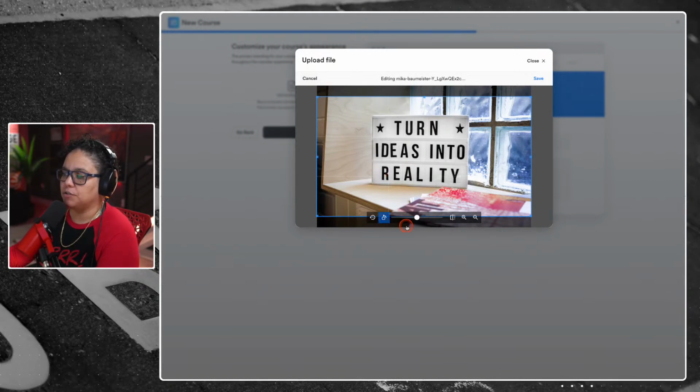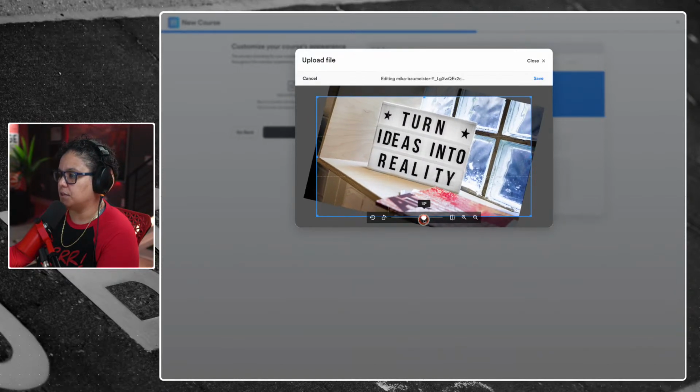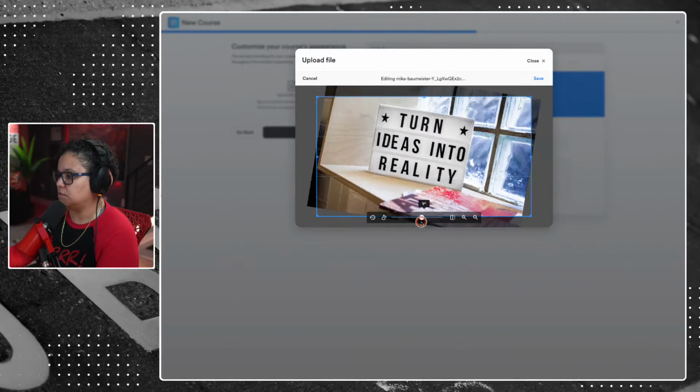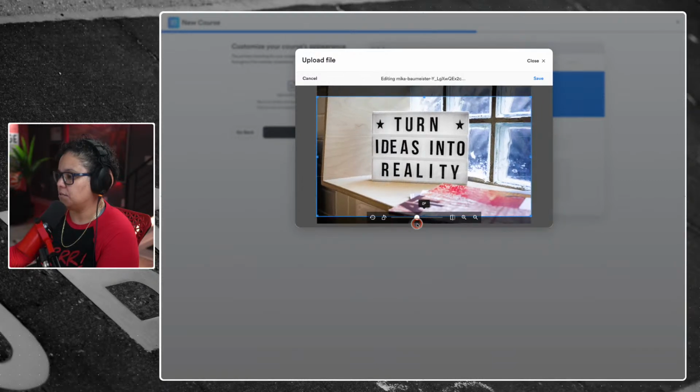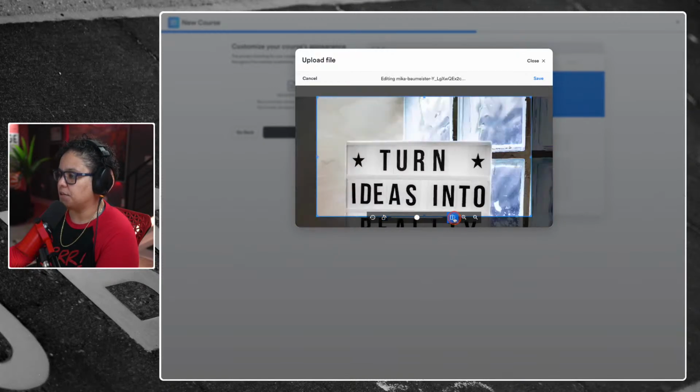And so you can take your picture. You can see here if we wanted to rotate this, whatever this is. I'm going to bring this back to 0. So you see you have some options. You can change that if you wanted to. If you wanted to mirror this, you can do that.